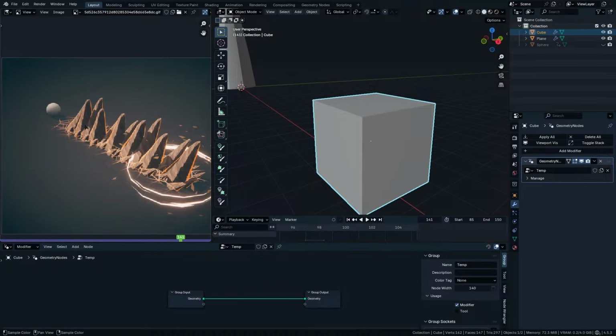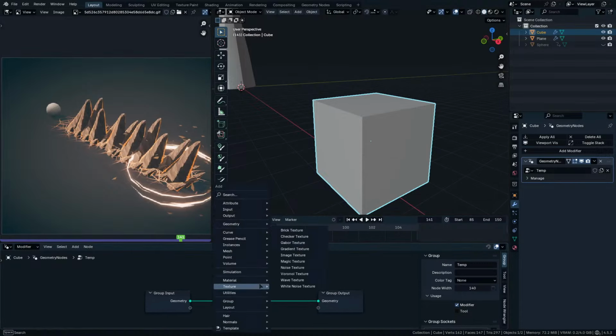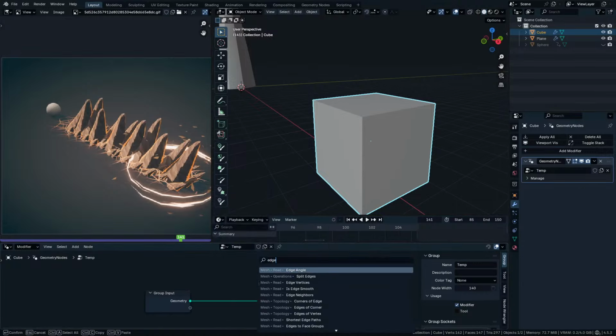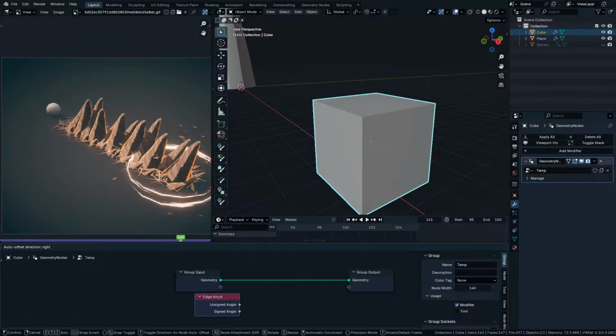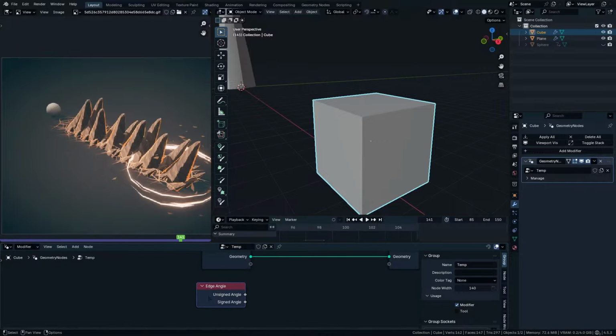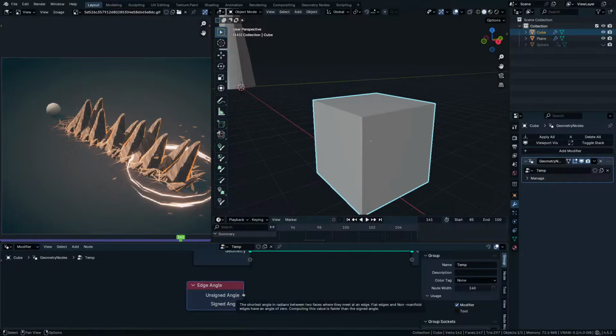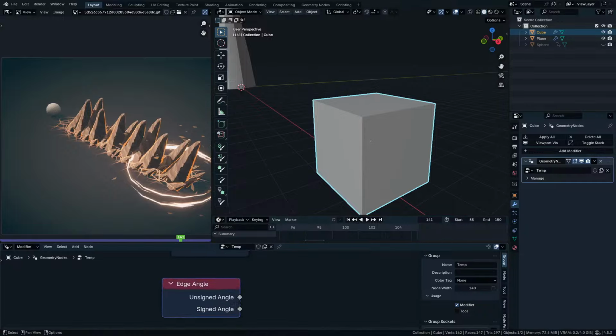A bunch of effects. So let's add the edge angle node and see if it's going to work as normal, because this edge angle gives you either false or true. There is the unsigned angle. I forgot what it does mean, but okay, let's hover over it.